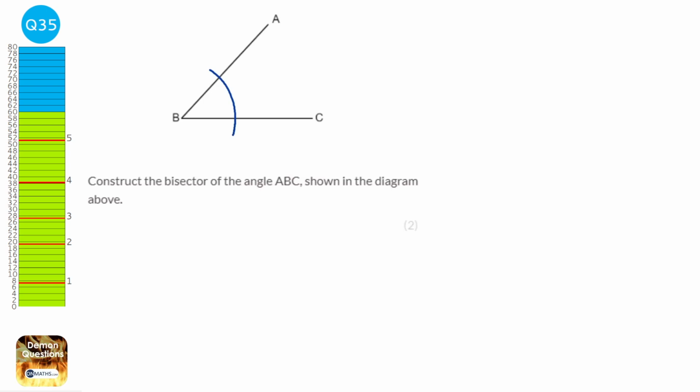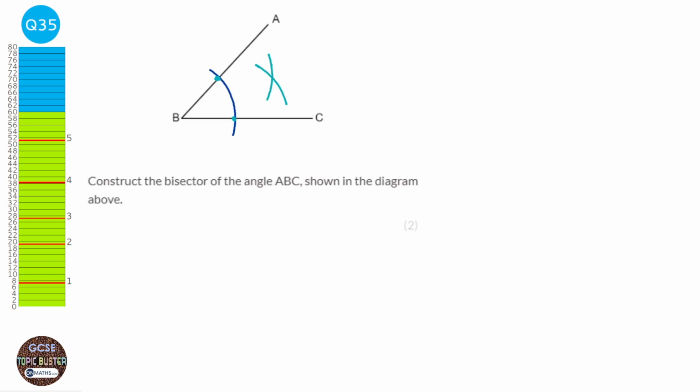It doesn't matter what the distance is. And then at the 2 points, so here and here, that our arc intersects line AB and BC, we're going to draw another arc up here. So I'm just going to show you because it's normally easier. So an arc over here, and I'm going to do an arc from the other one over here.